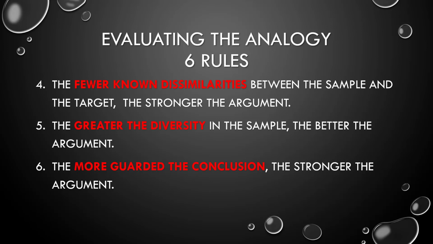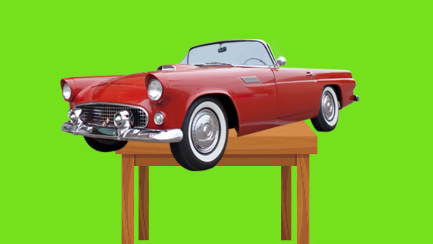Just think of an argument as a table holding an object. The legs are the premises. The object on top is the conclusion. If I have a laptop sitting on a table, then the table's going to hold. If I try to park a car on top, then the thing's probably going to collapse. If I want to support a heavy conclusion, I need really strong premises.